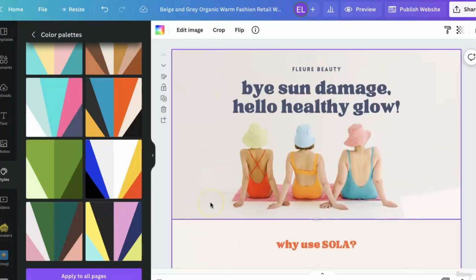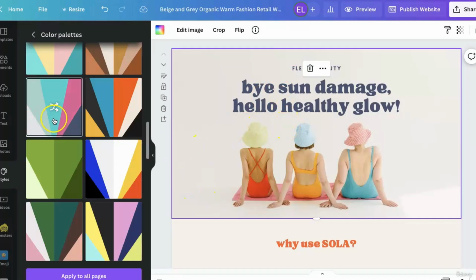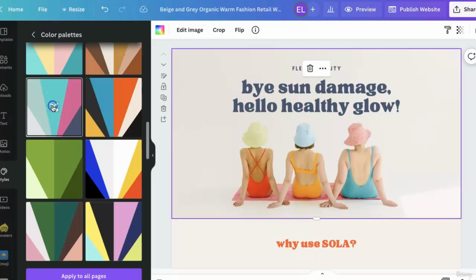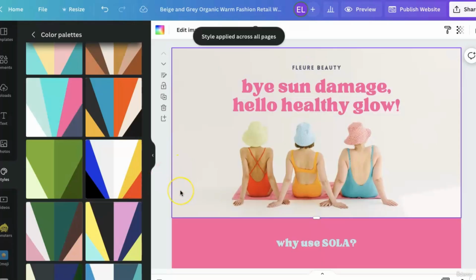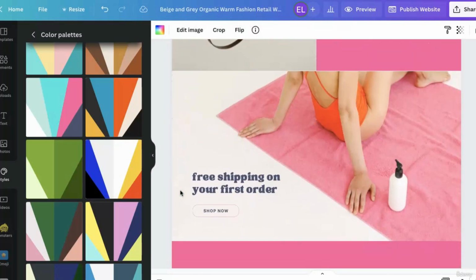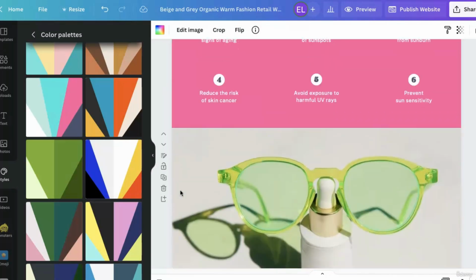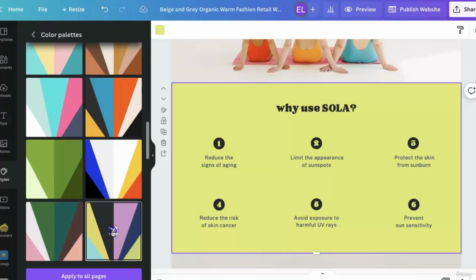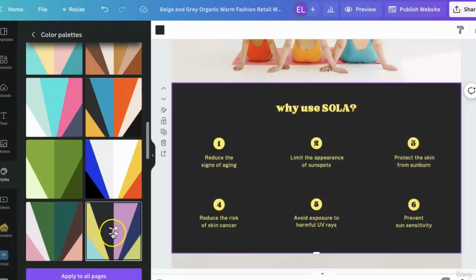and you can see, oh, sorry, I'm going to do that again. Watch this right here. See how when I click on these little arrows, it cycles through. So let's say we like that pink as our header. If we apply to all pages, it'll actually apply that color style to our entire template, which is nice because it's quick. It definitely speeds up editing. You can also say, oh, I don't know if I liked that. Try a different page, and cycle through using these little arrows.